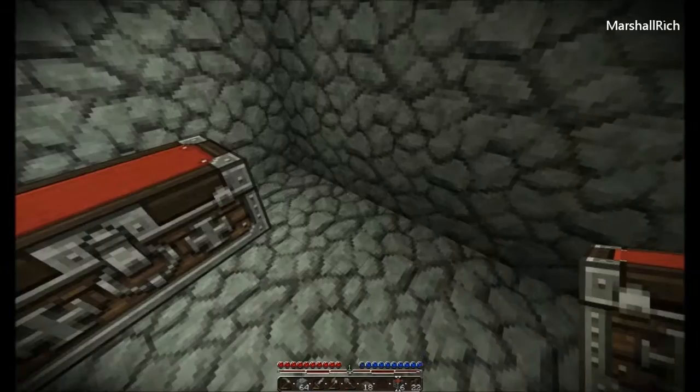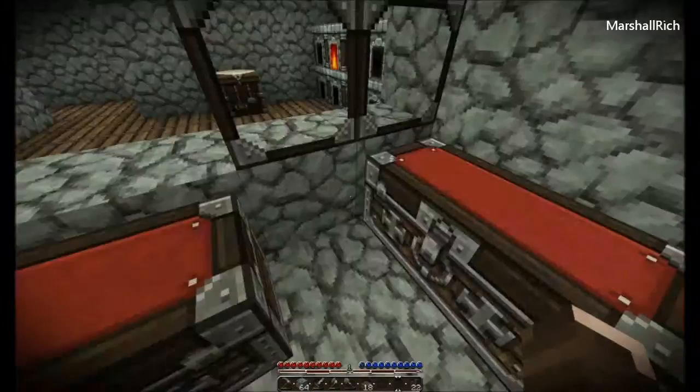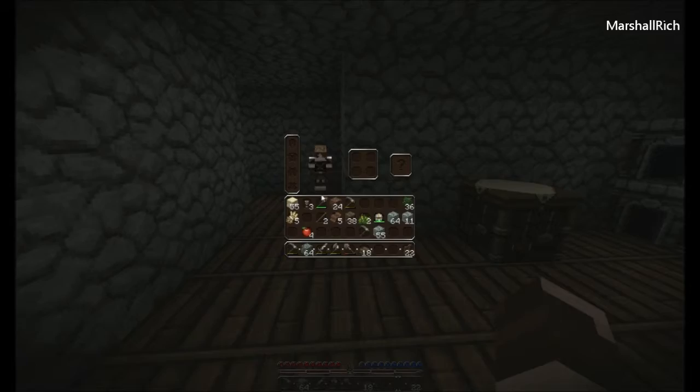1, 2, 1, 2, 1, 2. So we got 1, 2, 1, 2, 1, 2. And then we go 1, 2. And we can get some torches as well. Have I got any on me? Nope. Yes, I do.